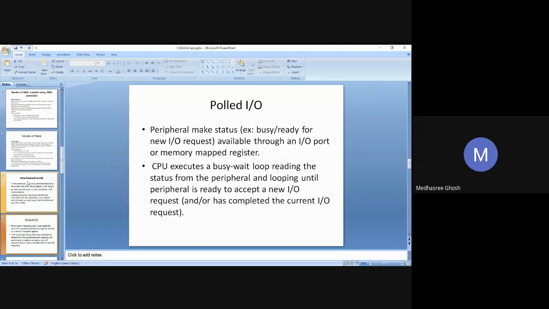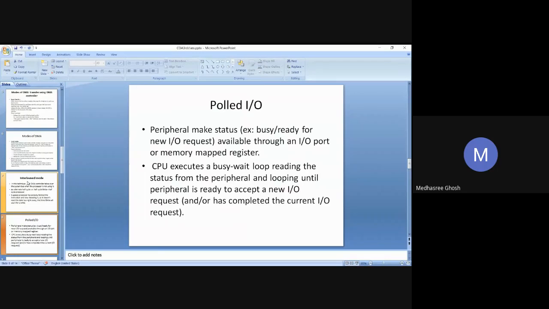Next, one technique we need to study is polled IO. What is polled IO? Whenever one peripheral is to be accessed by the CPU, the CPU also needs the memory buses and peripherals to be accessed. So whenever one peripheral has to be accessed by the CPU, the CPU polls: are you free? Are you free to be accessed? I'm just giving an example, then it will make sense. If I need to access one of my students right now, I'll ask, are you free? If he or she is free, he'll answer, yeah, I'm free to do some work. Then I'll give him or her some work.